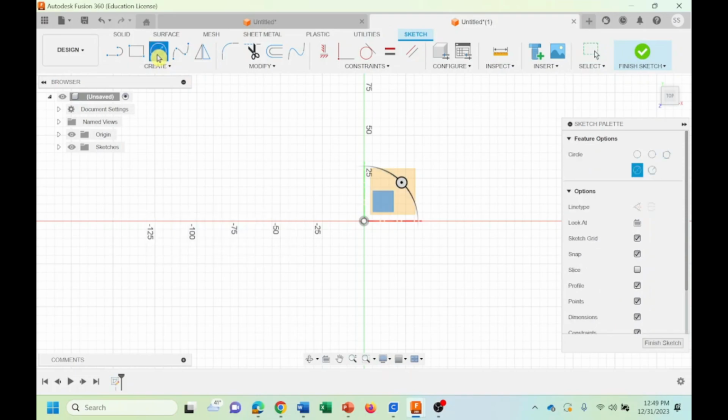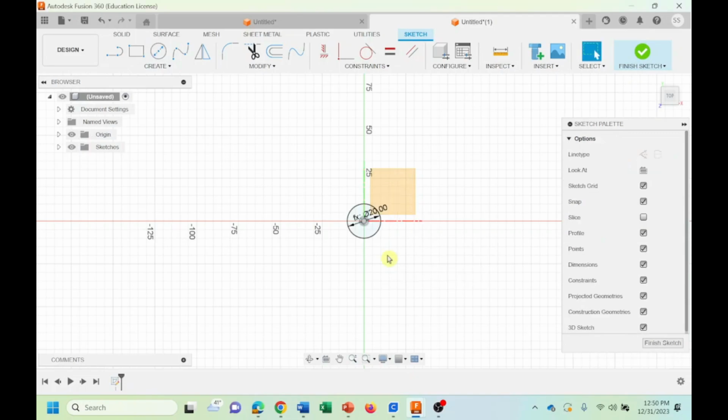Now I need the circle. Here you can see how to put the diameter in. You could say circle radius, so we call this R. See, it takes it. I press enter, and it's fully constrained, okay?